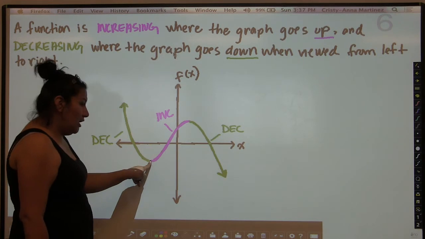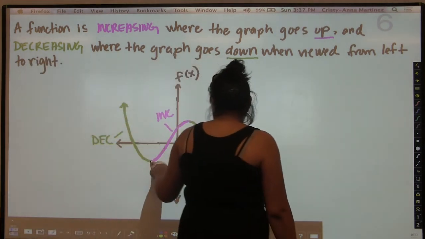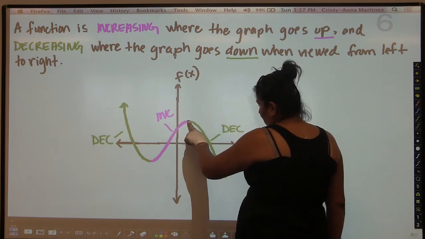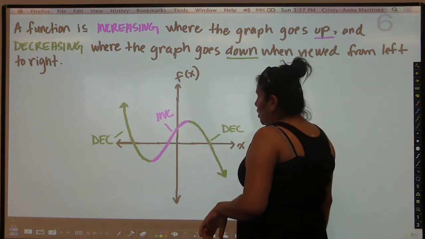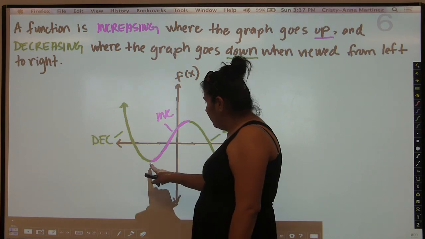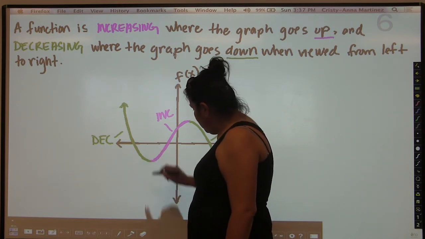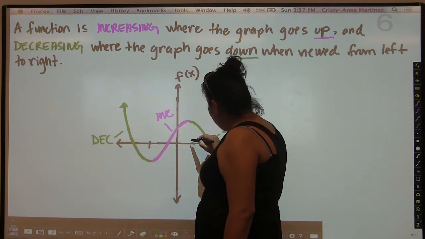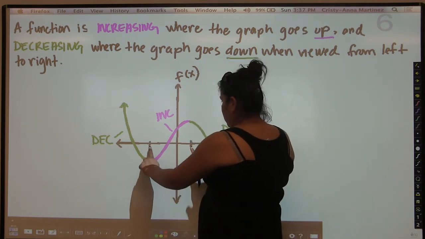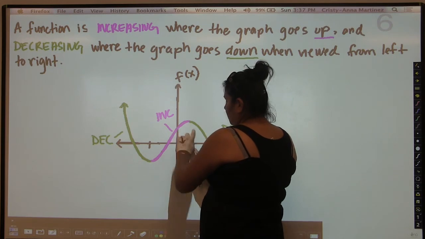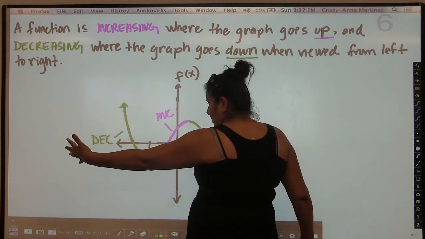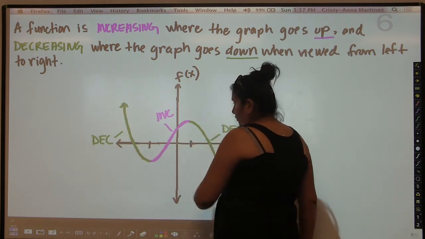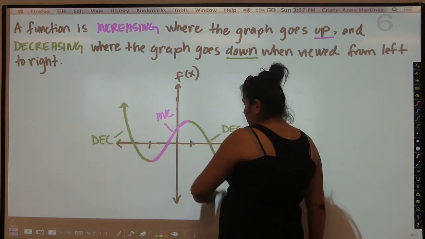And then right when I got about here, I would find myself starting to go back up, up, up, up, up, up, up. And then when I got to right here, I'd start going down, down, down, down, down. So you can see that from roughly around this x value all the way to that x value, between these two x values, the function is increasing. And from negative infinity up until this x value, it's decreasing. And over here, decreasing, and also decreasing here.